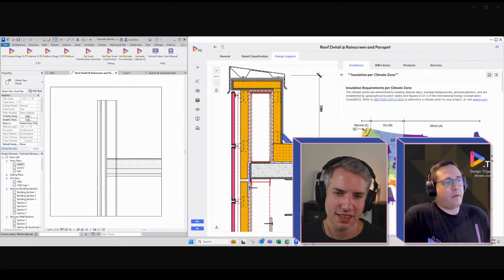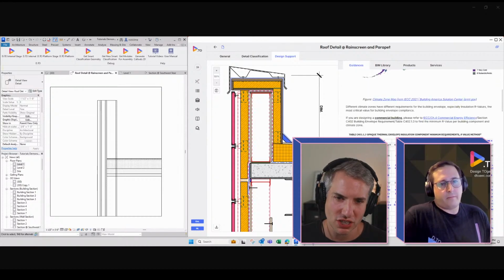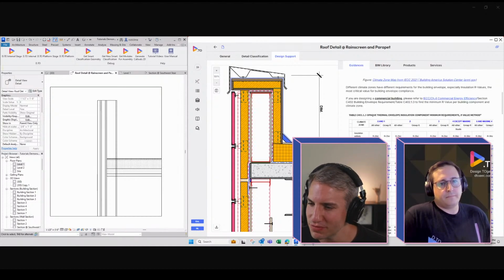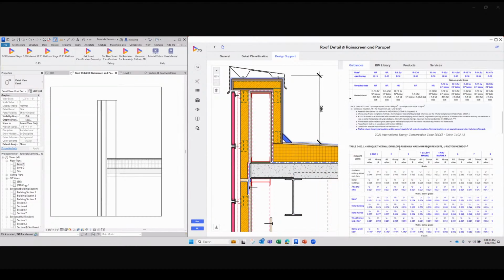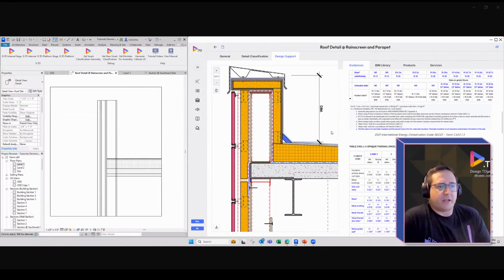So yeah, that was one of my questions. At which point do you set the building location, and is that for each detail, or is that set at the project level? So at the project level, the climate zone is based on location in the U.S. market. When we develop for other regions, we'll have those classifications available for users to select. But for now, we just have US market available for this. Does that answer your question, Nicholas?